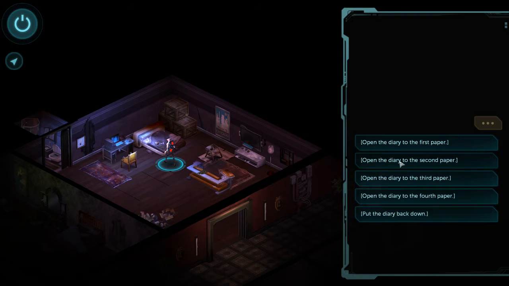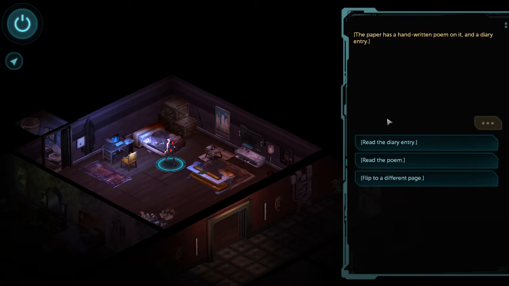Open the diary to the second paper. The paper has a handwritten poem on it, and a diary entry. What does the poem say? Let's just say that Paco should stick to guns and motorcycles and leave the poetry to others. Nice.